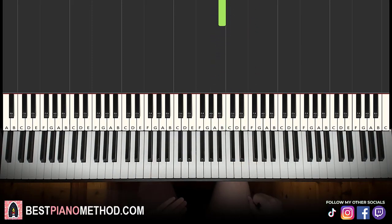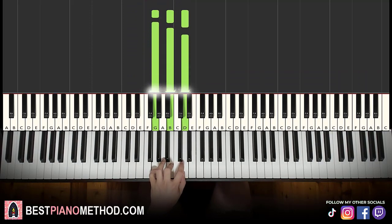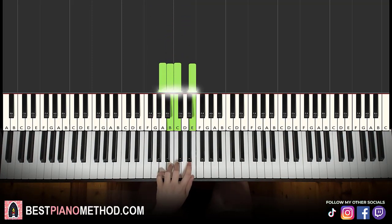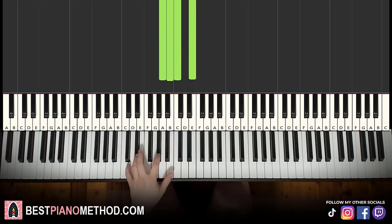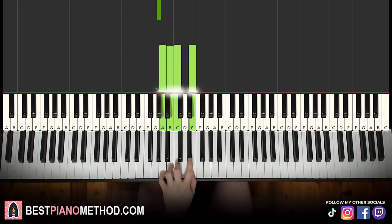Left hand, we have these four elements. First of all, we have D minor 7 once again, D, F, A, C. And then the second chord is G major, which is G, B, D. And the third element is just the bass note, G sharp. And then the last chord is just A minor plus the second, which is A, B, C, E, which you learned in the first part. So with these four elements in mind, D minor 7, G major, and then G sharp bass note, and then A minor plus the second.